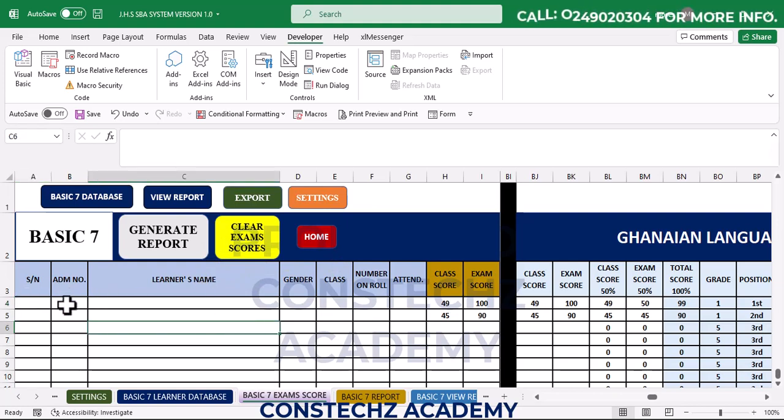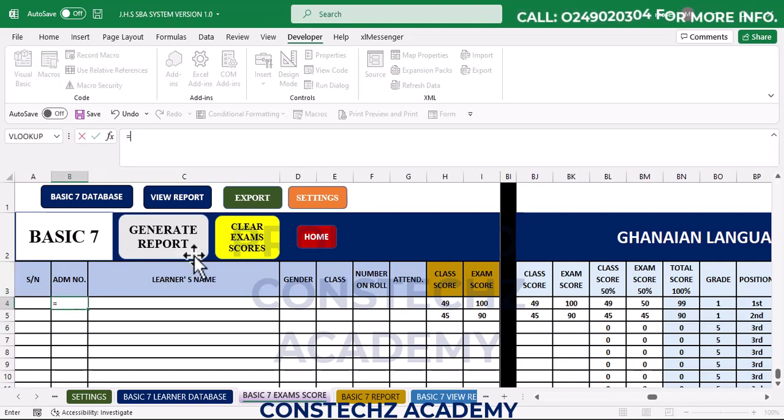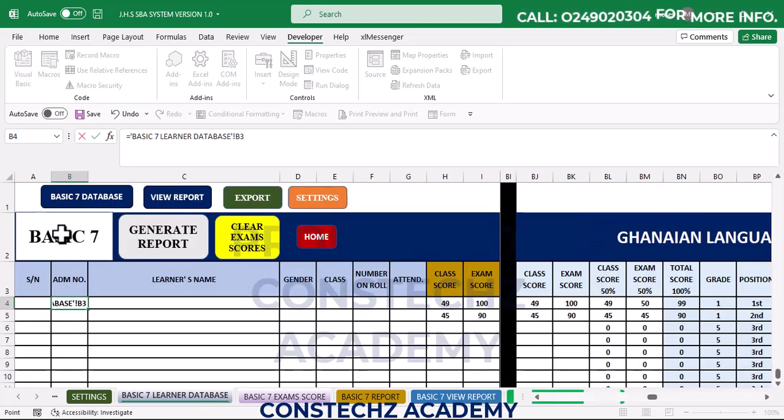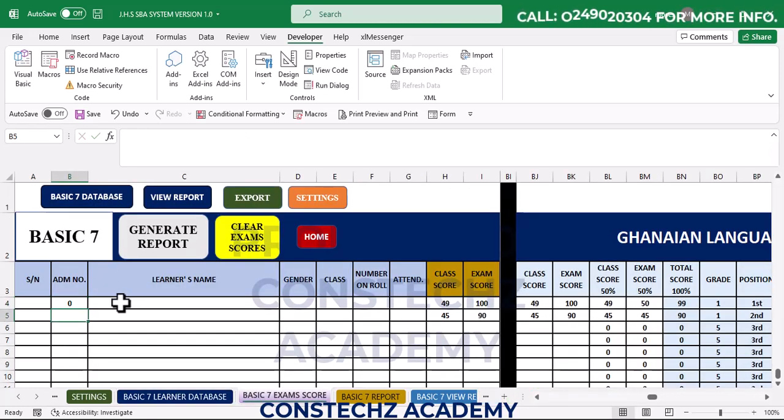Let's come to the exam score. Now this place we will leave like that. We'll link this one to the learner database. So we'll link it here. Press the enter key.